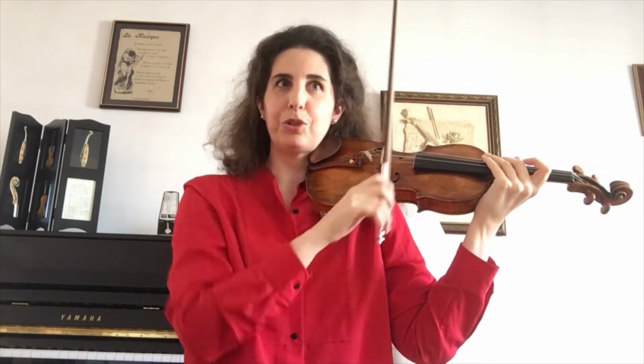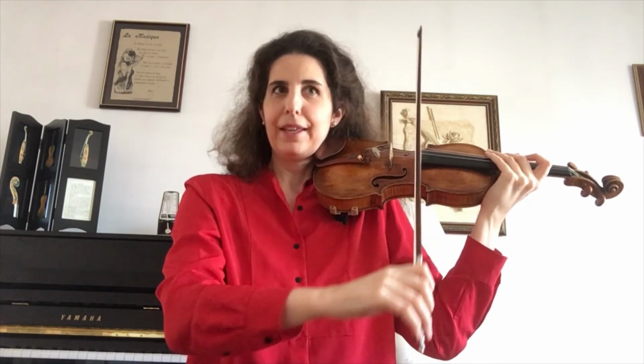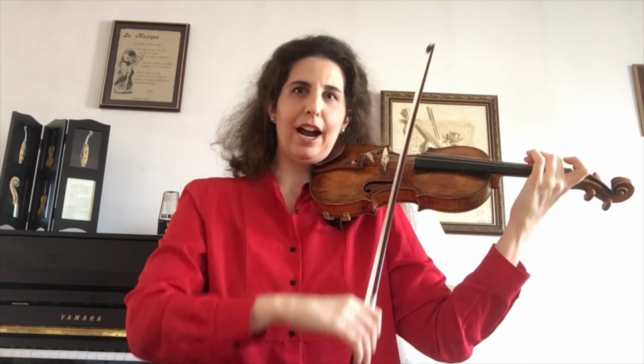Now, when you have the legato notes passage, then you are going to use the forearm. And then coming back again with the forearm and détaché only with the hands. See? Now forearm, hand, forearm.